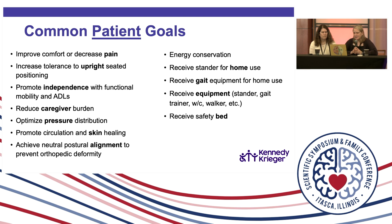But I'll say here, at the time of an appointment, really the focus is on the patient and what their needs are, and even more important in documentation, because payers will really pay just for what the patient needs and not necessarily for making it easier on taking care of them. And so that's something, as far as wording goes, to just pay attention to.